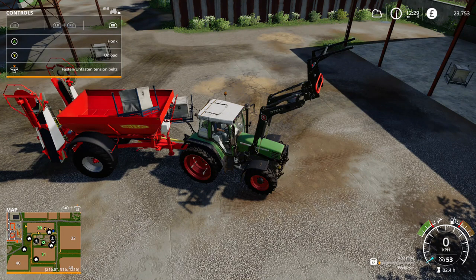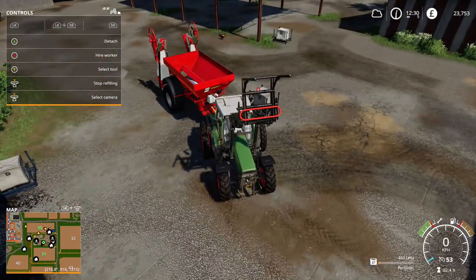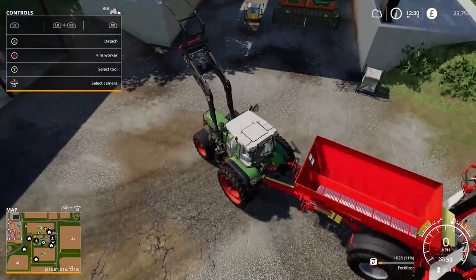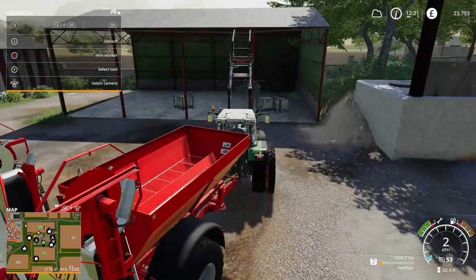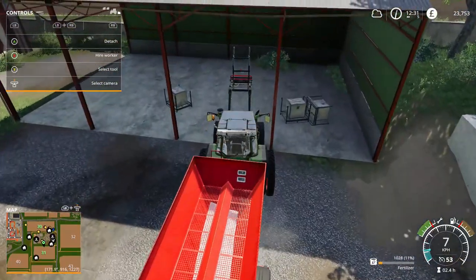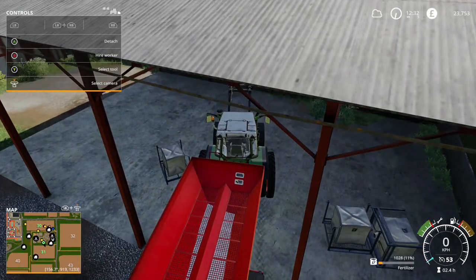Okay, so let's unload that and let's get some. I think we're going to need all the fertilizer that we have here, so we'll just pull up and get as much as we've got. If we don't use it, that's alright, we can put it on the other field when we get there.